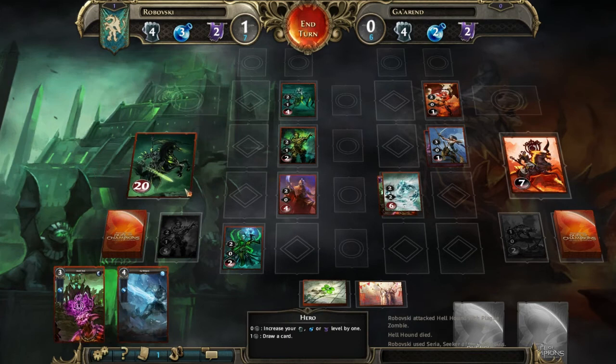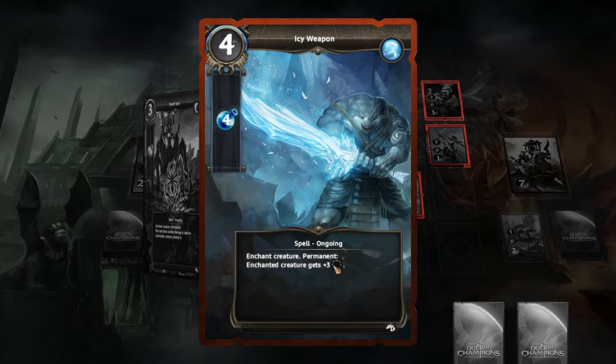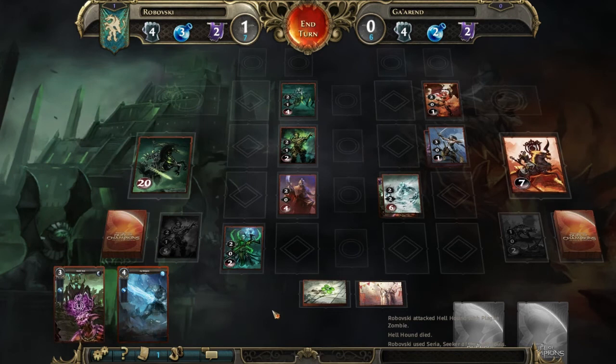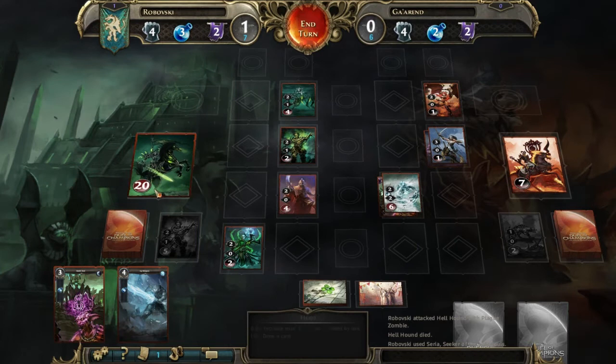Right, so Icy Weapon. Enchant creature, permanent. Creature gets plus 3 attack. Okay. Only melee, or is that like for anything? I can't use it right now. Right, so I can't do that again. Okay. Right.